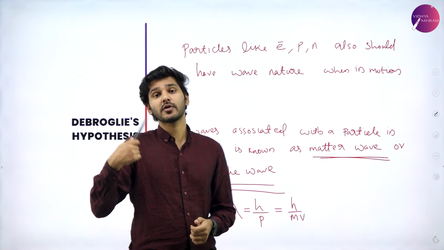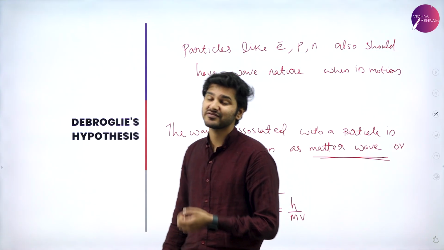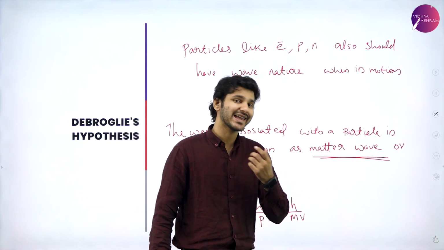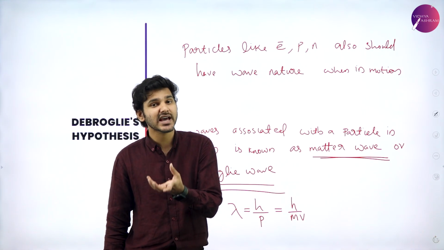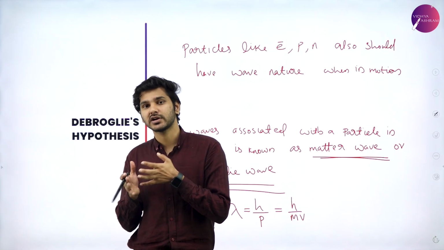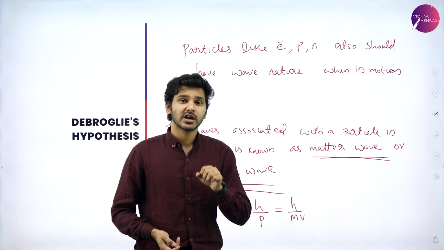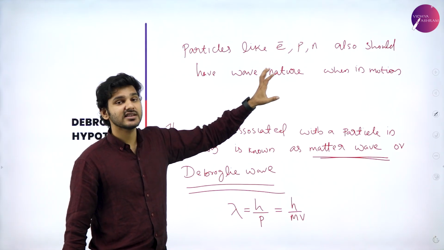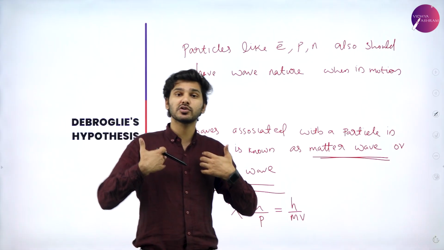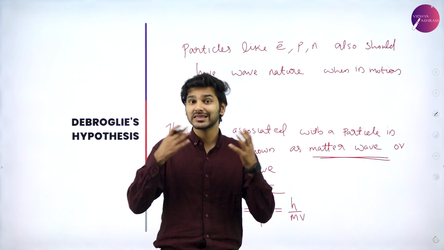So again, what de Broglie hypothesized was that particles like electrons, protons and neutrons should also have this particular wave nature when they are in motion. Because photons have this particular behavior, that is, light is always in motion. Photons do not really have what is known as a rest mass, they only have relativistic mass. They are always in motion. So de Broglie hypothesized that when matter is in motion, it should also produce waves. That is also applicable to us because we are also made up of electrons, protons, neutrons and everything. So when we are moving, we actually produce these waves.